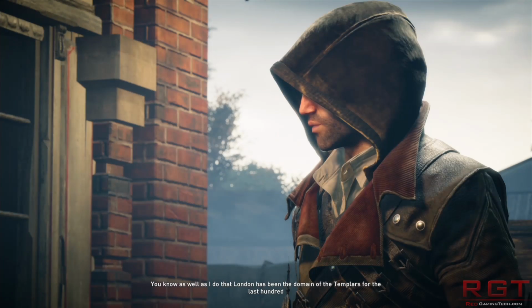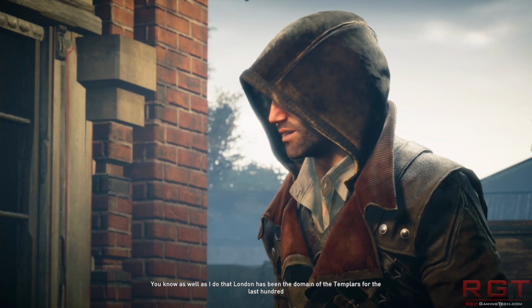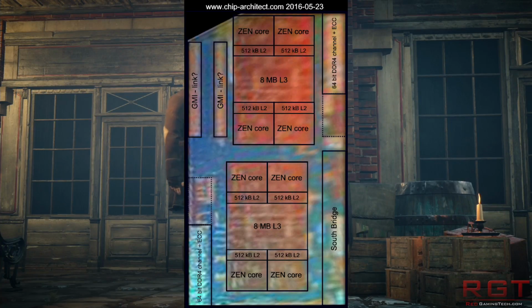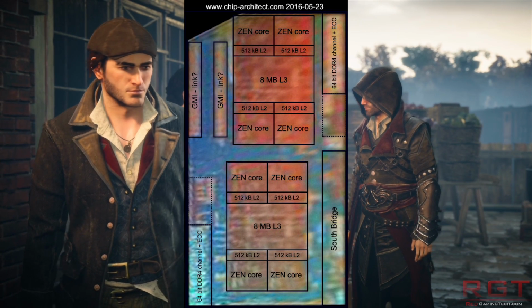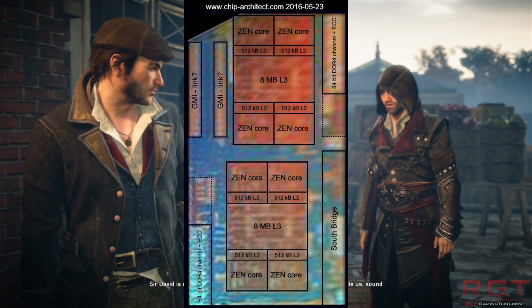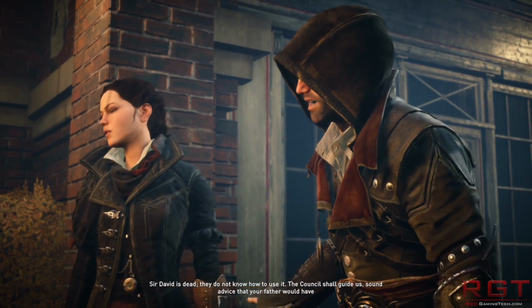Zen's release. And even if, let's say, for the sake of argument, Intel bring out something which is 10% faster, which is a typical IPC improvement per generation of Intel CPUs, does it actually matter? Now, I know what you're going to say, of course it matters, it's faster. Well, yeah, but it also comes down to a multitude of other things.